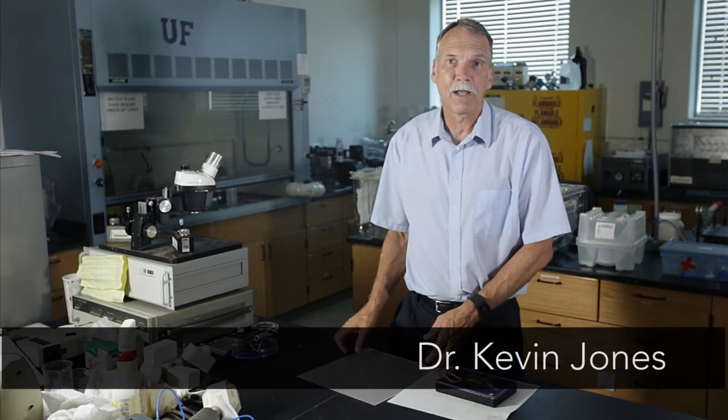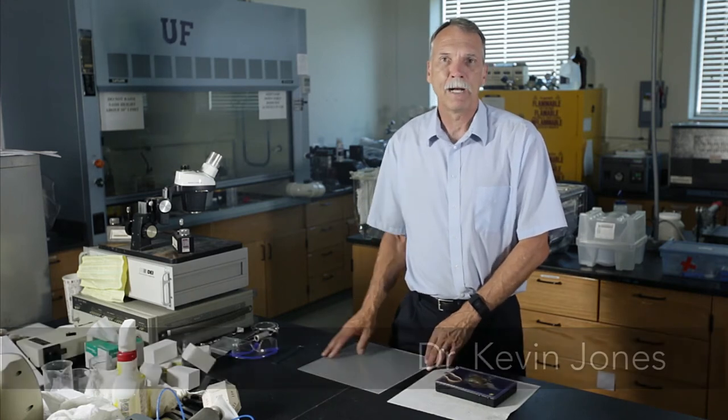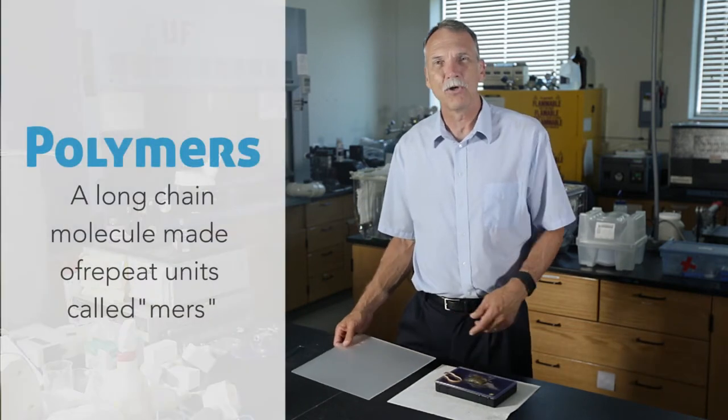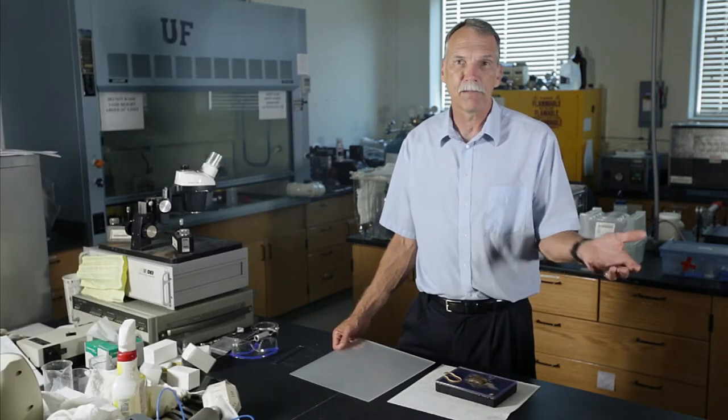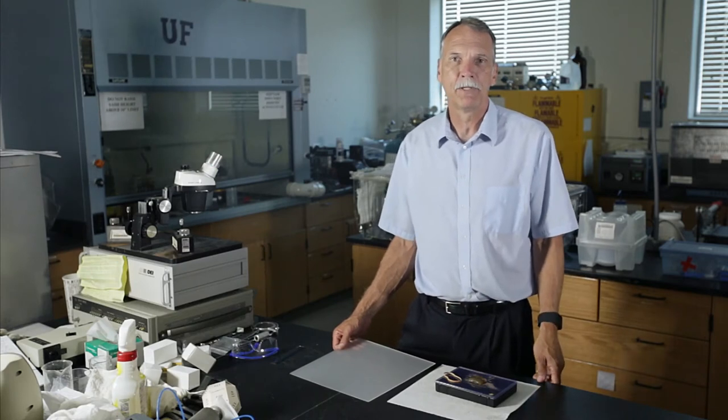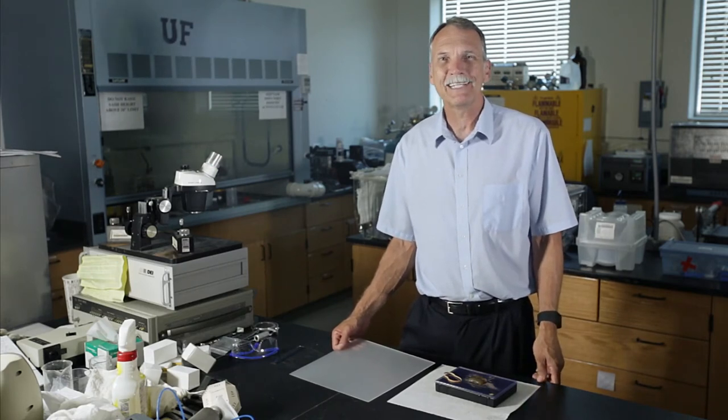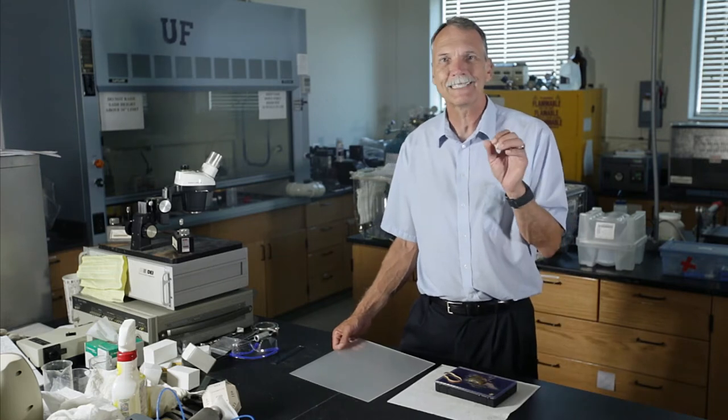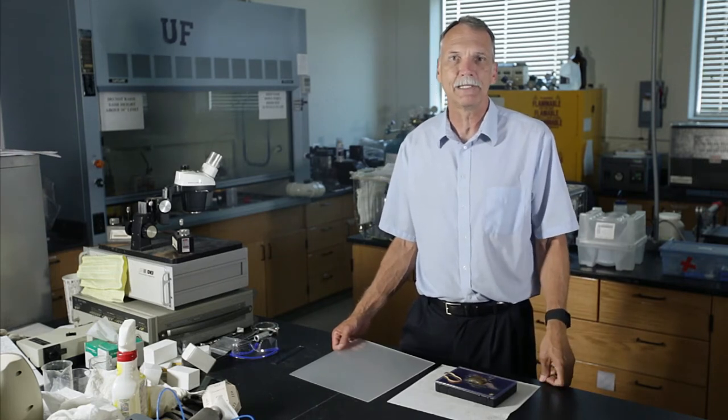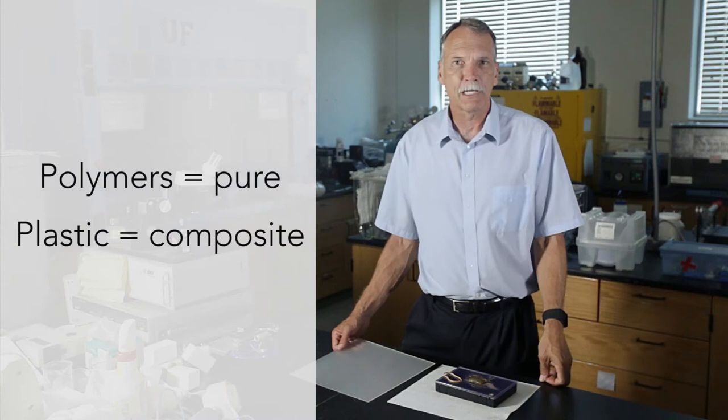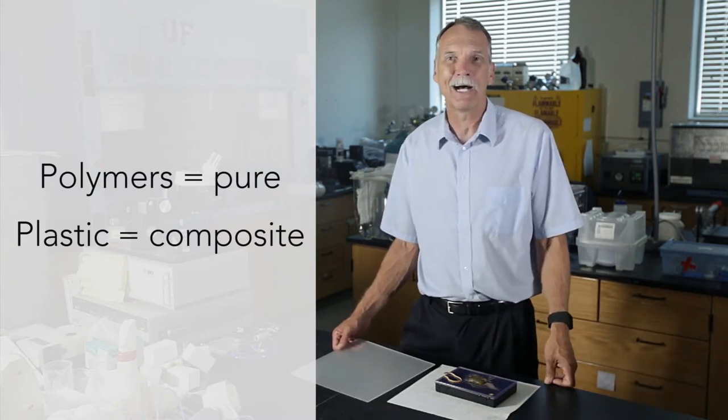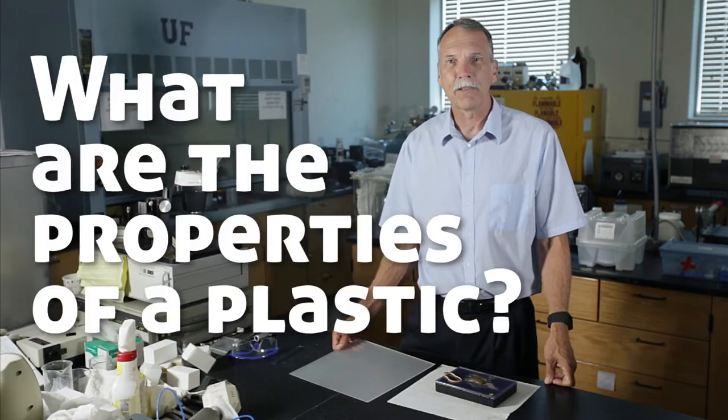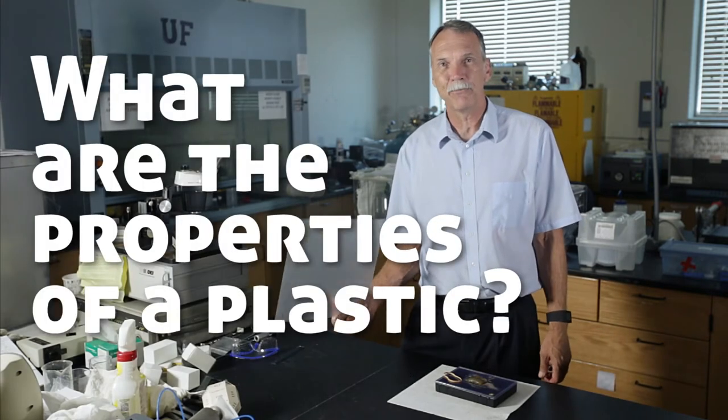Today we're going to be talking about polymers. Polymers are basically long chain molecules made up of many repeat units called a mer—poly meaning many and mer meaning a unit. They were the first engineered materials that started from basically simple chemicals like ethylene and propylene. Traditionally a polymer is a pure material and a plastic is considered a composite.